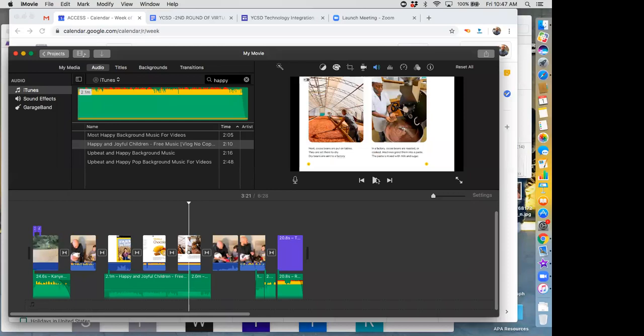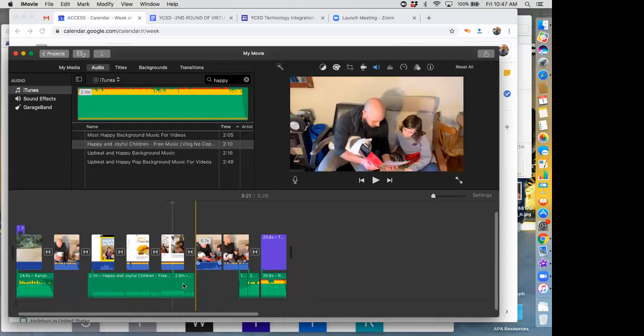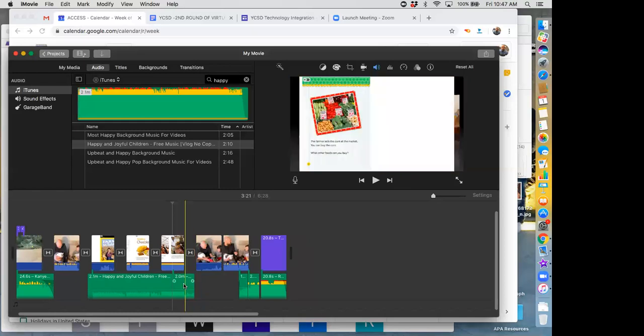So I have a question real quick. Yeah. When you added that music to your story, are you going to have to rearrange your music if there was some right after that? Would it cover it up? So if there was another music right there under that 5.7 seconds, would I have to go back and fix that? Does it move the next music down, I guess, if it's too long?